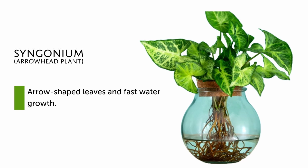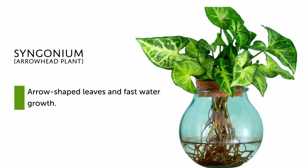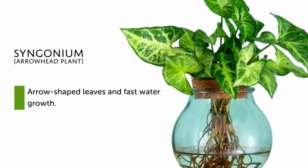And there you have it. 15 beautiful plants you can grow in just water this summer.